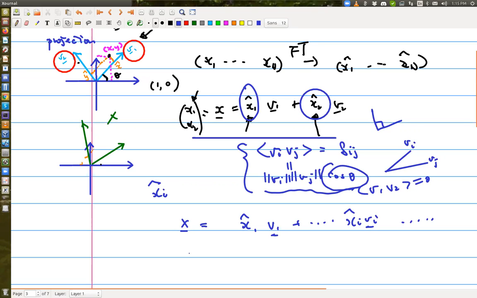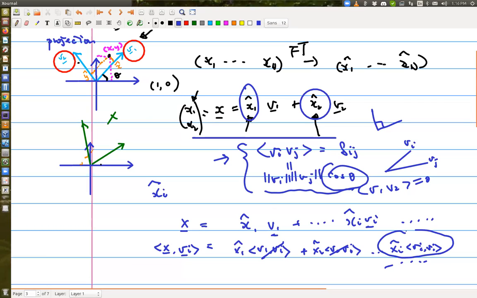But now if I take an inner product of both sides with v_i here. So I have x, v_i here. Because inner product is linear, right? So I can get into each of these terms. I have x1 v1 v_i, plus blah, blah, blah, lots of stuff. Maybe I'll write one more term: x2 v2 v_i, and so on. And x_i v_i v_i, right? And then I have more terms here. And note that when i is not equal to j, v_i v_j, the inner product, would be just equal to zero. So all of the terms except one here will be zero, right? And this one will be just equal to one. So therefore, x_i hat here is simply the projection of x onto v_i.